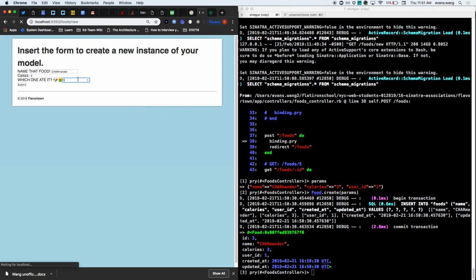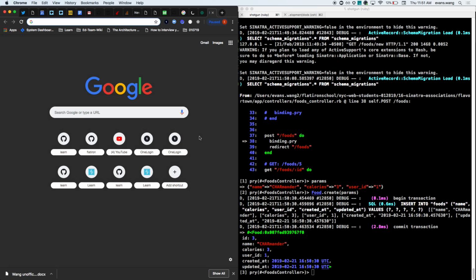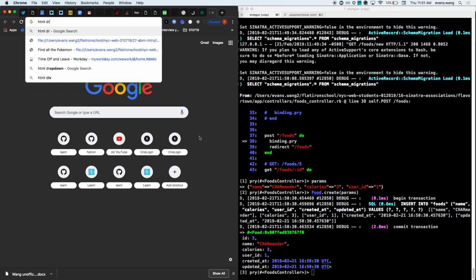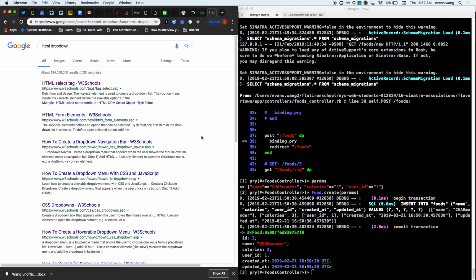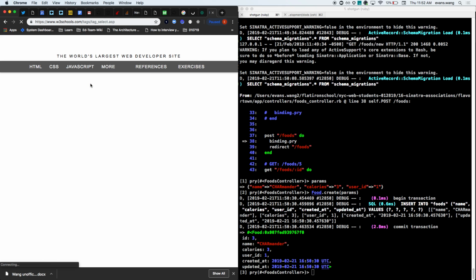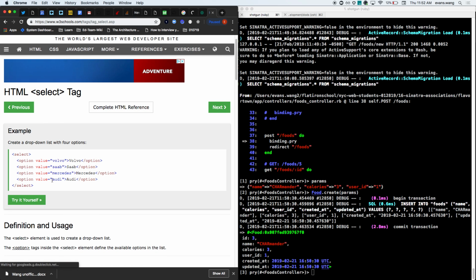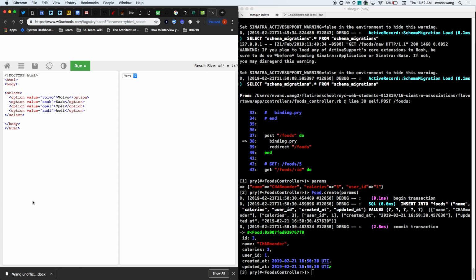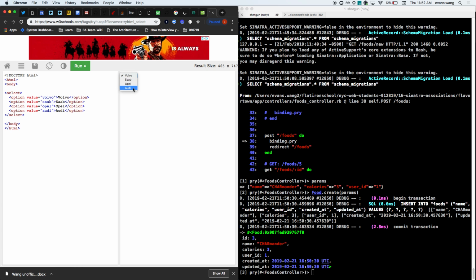So what I want to do is create this drop down, right? Let's just say I forgot, or I don't know how to make it. HTML drop down. That's literally what I'm going to look up. Select tag. What's this? Okay, that's weird. Let's try it for ourselves and see what it looks like. Wow. Wouldn't it be nice? Wouldn't that be so money? Yes. Yep, absolutely.